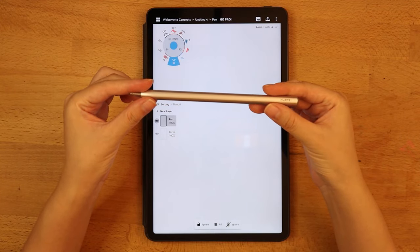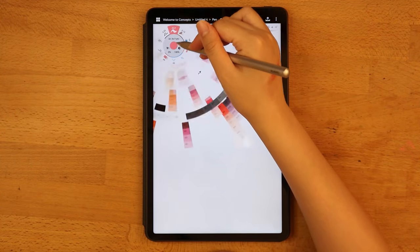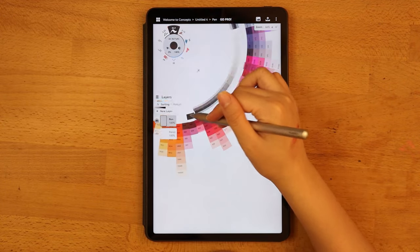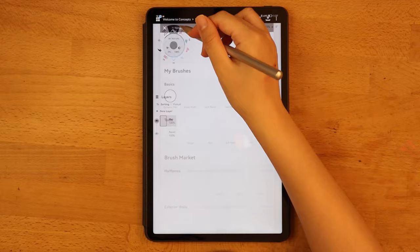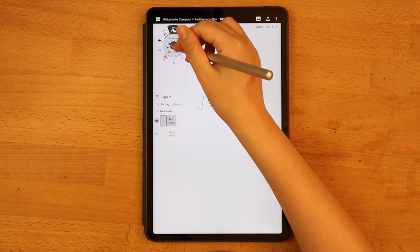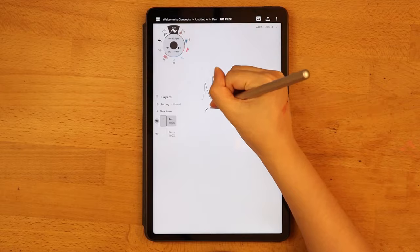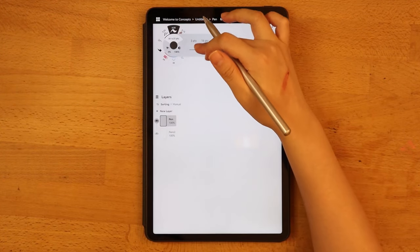So, let's start. The M pencil is pretty fragile in my opinion. I accidentally dropped mine and spoiled the sensor. Huawei was nice enough to replace it for me, so I'm very grateful for that. It was rather easy to draw with the M pencil. I'm currently drawing on the app Concepts. It's free to download on the App Store.